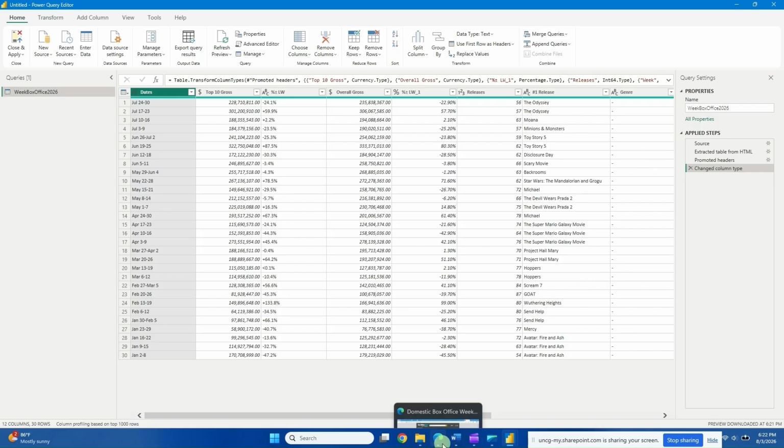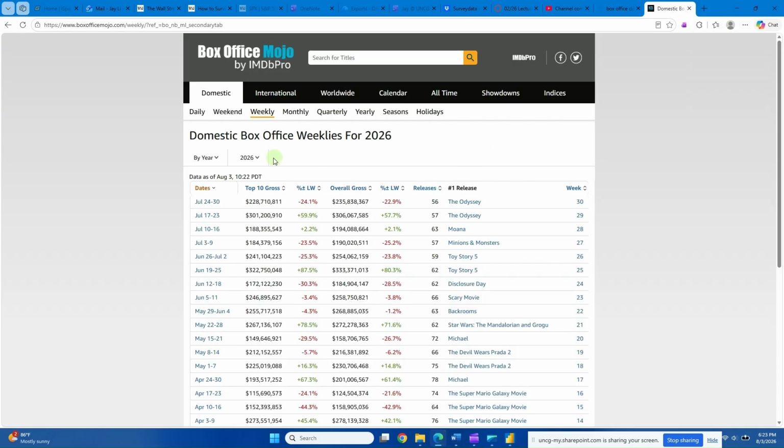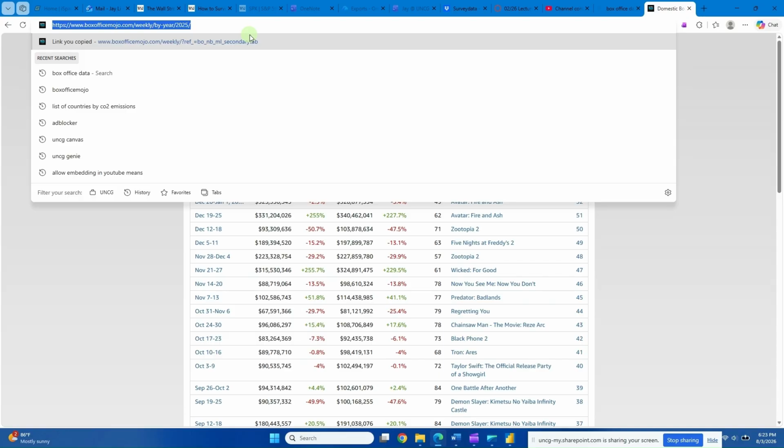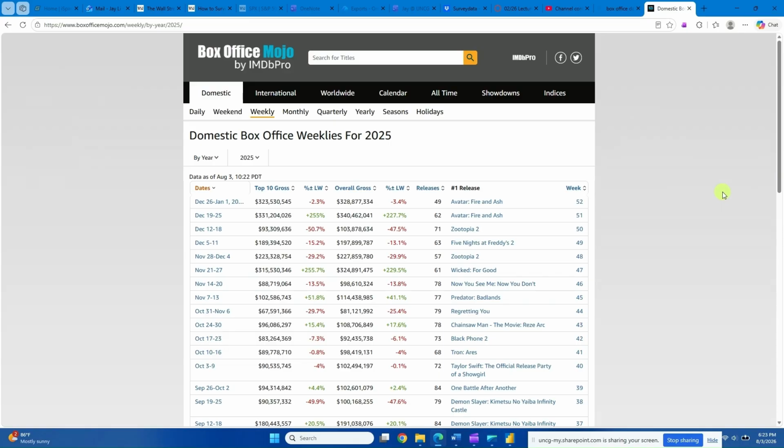So how about we want to retrieve other years? We got 2026, no problem. How about 2025? You can get 2025, of course, and actually there's data all the way back to year 1977, so you can retrieve each year. But do you think I should just copy this URL and do that process again for each year? Well, of course you can do that, but that doesn't sound very automatic, right?